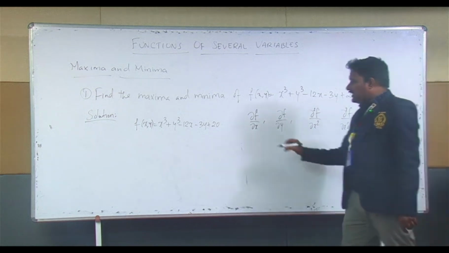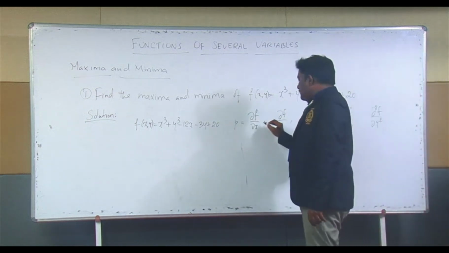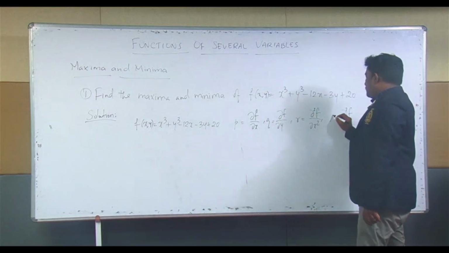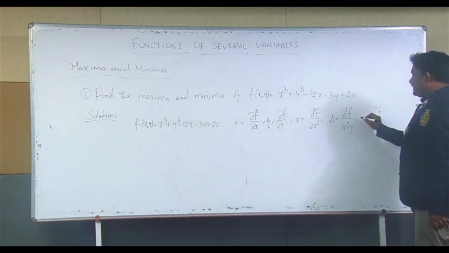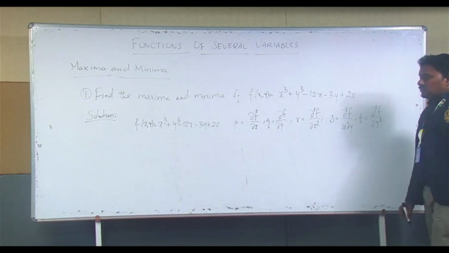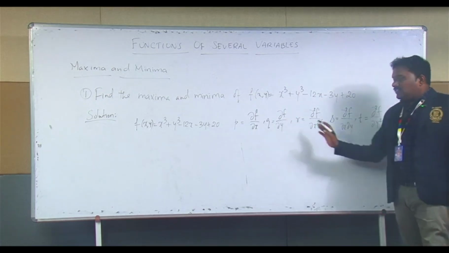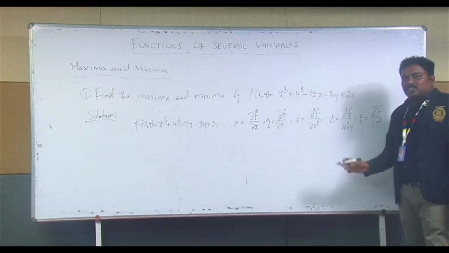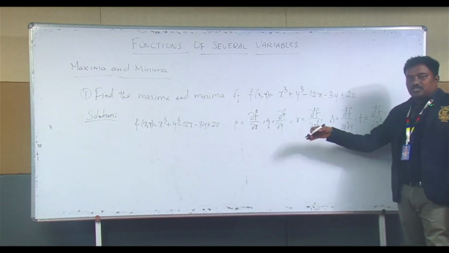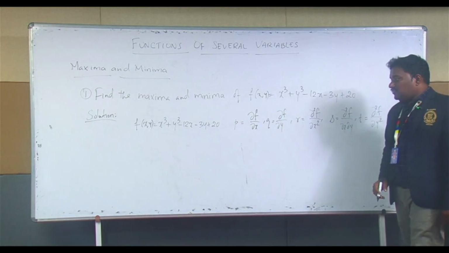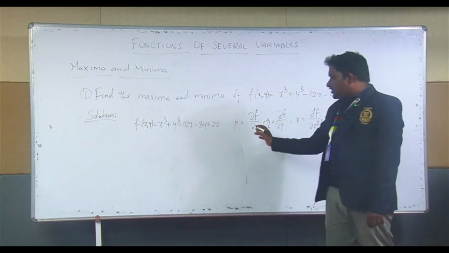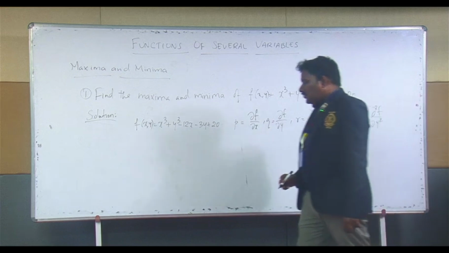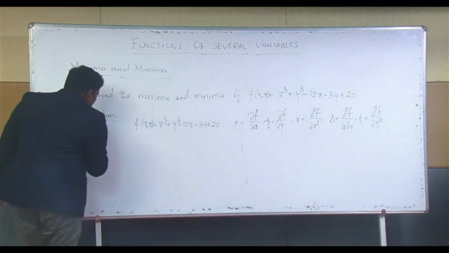So we name them as P, Q, R, then S and then T, right. These alphabets refer to the values of the first order and the second order derivatives, because we are going to use this in our calculations. So we will find out what is this P value, Q value, R, S and then T. So what will be this P value?